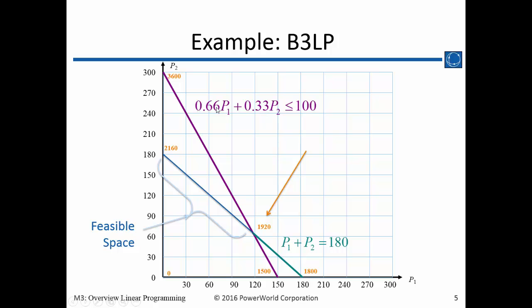And then these are the sensitivities associated with the binding line. So 0.66 times output of 1 plus 0.33 times the output of 2 has to be less than or equal to the limit at that line. So that's represented, this line is the boundary, and then really the whole region underneath here also satisfies that constraint.